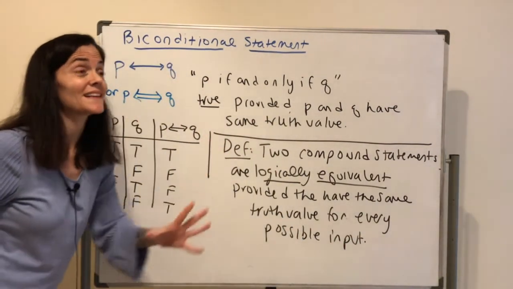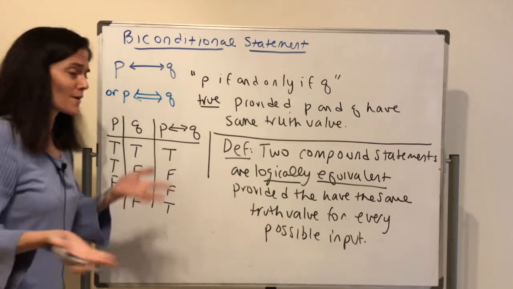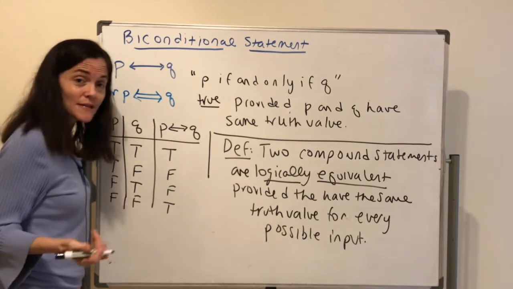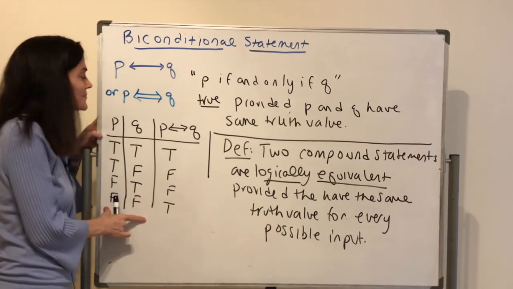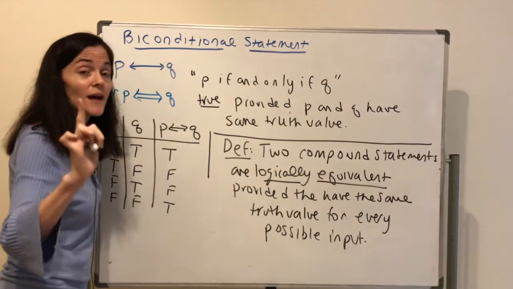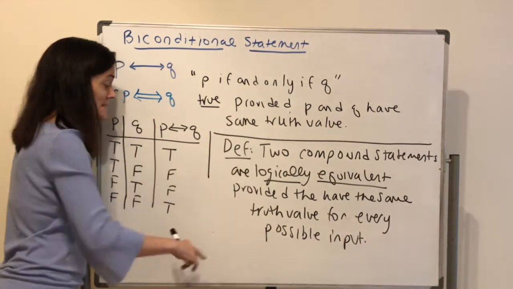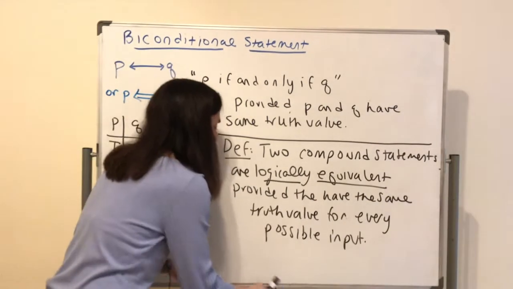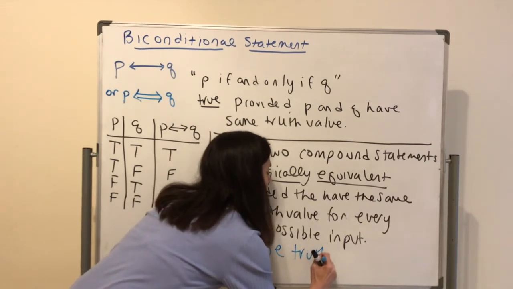Now, we will justify, or really prove, that two statements are logically equivalent or not logically equivalent for that matter. And how do we do it? If we think about a truth table, every possible input is listed in a truth table. And so, two statements will be logically equivalent provided when we list all the inputs, the columns for the two statements have the exact same pattern of T's and F's. So to see logical equivalence, we will use truth tables.